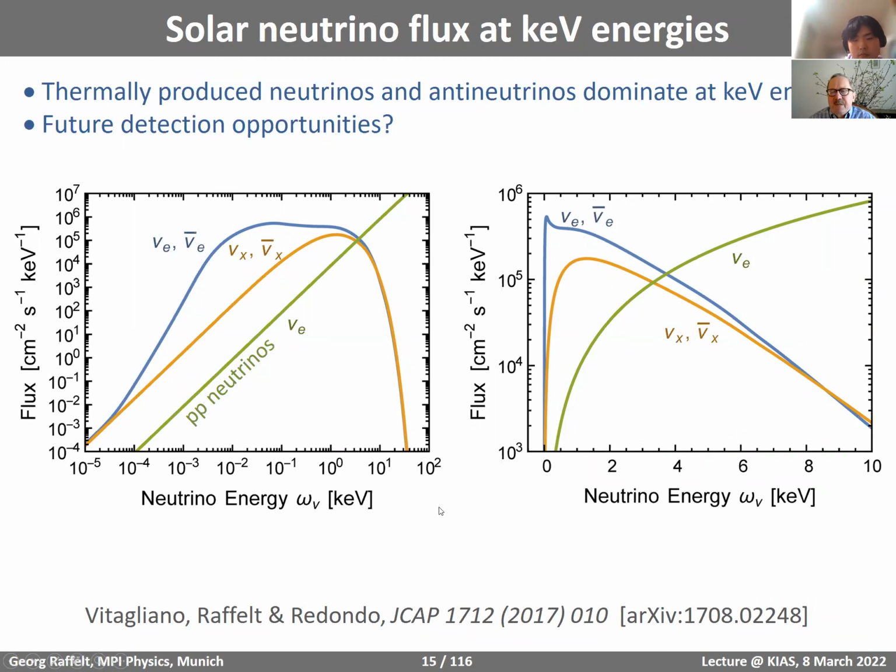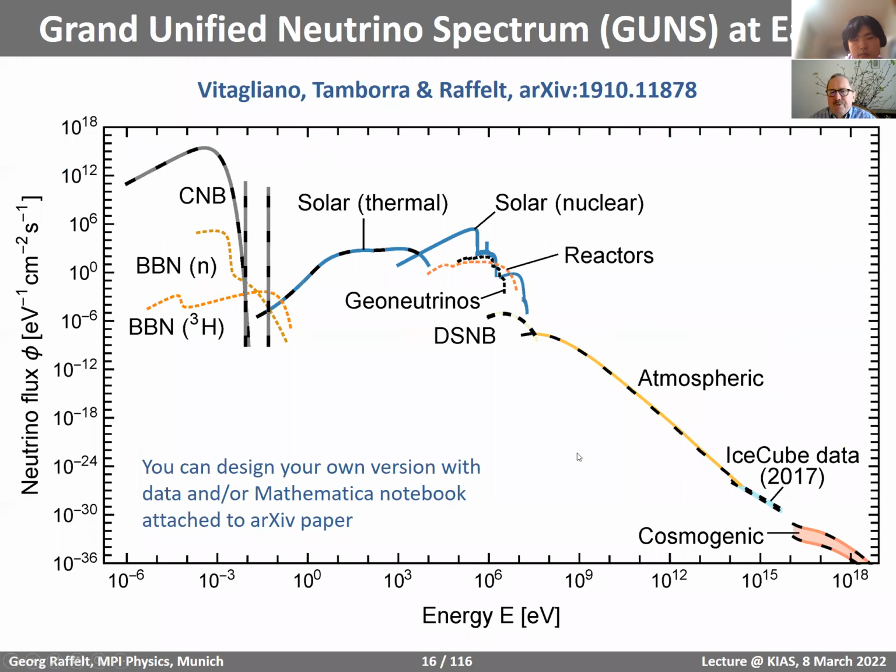Or to show this in a plot like this, which you may want to use yourself whenever you think about the neutrinos at Earth. What's shown here is what we call the grand unified neutrino spectrum at Earth, the neutrinos from all sources providing a neutrino flux at Earth. There are, of course, the cosmic neutrinos, the Big Bang neutrinos, so to speak. Then there are the atmospheric neutrinos, the neutrinos from cosmic rays. And then there are the solar nuclear neutrinos, and here in this keV range in between, there are these solar thermal neutrinos filling the gap between the solar nuclear neutrinos and the cosmic neutrino background. So there had always been this gap in all the previous plots, and here are the solar thermal neutrinos.